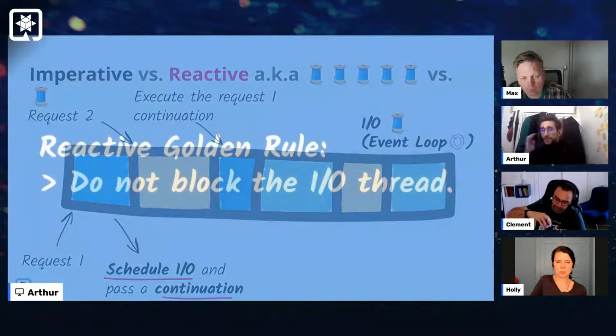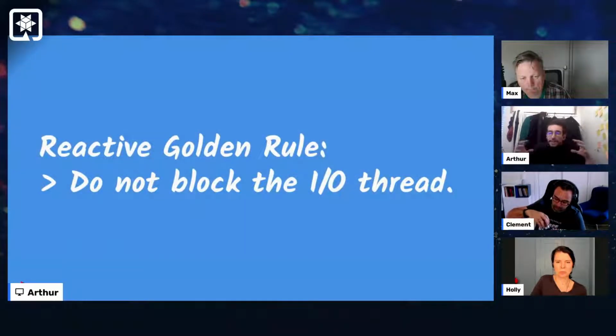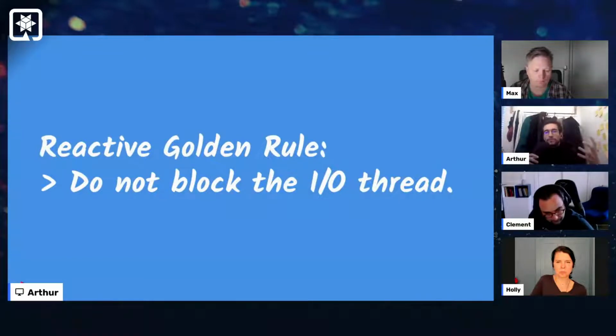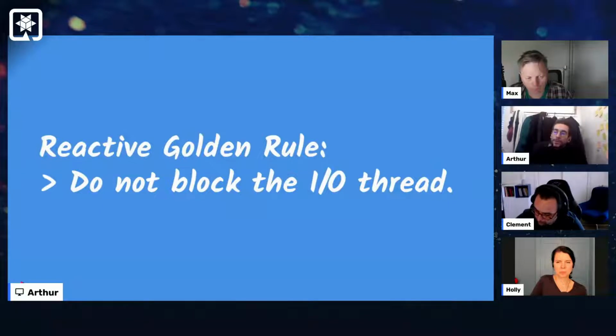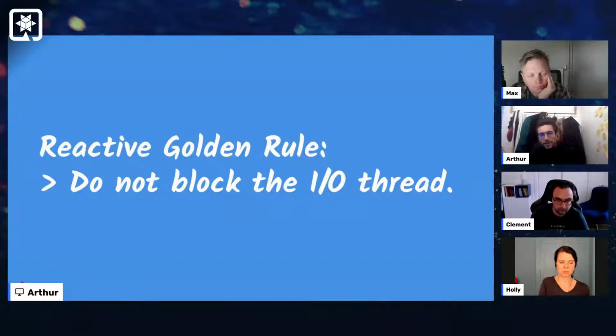And so once we've said that, since we have a limited number of event loop threads that are going to run our requests, we must not block them. If you block a worker thread, since you have hundreds of them, it's not really a problem. It's going to be blocked and then it's going to come back in the pool. Since you have only a limited number of event loops, by default it's twice the number of CPU cores in Quarkus and Vert.x, I think. Let's say you have one CPU core, that makes 2 event loops. If you block one event loop for too long, you are basically losing half your computing power in your server. So as soon as you start to block, yeah.